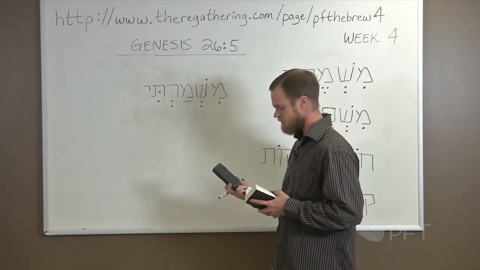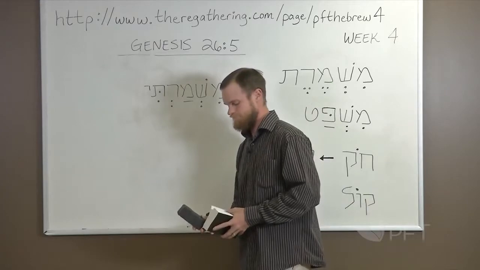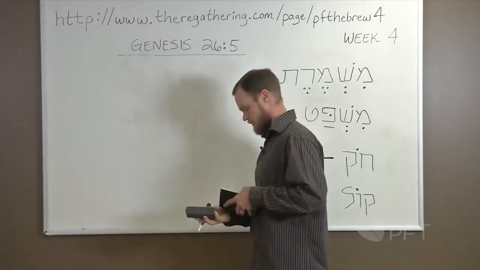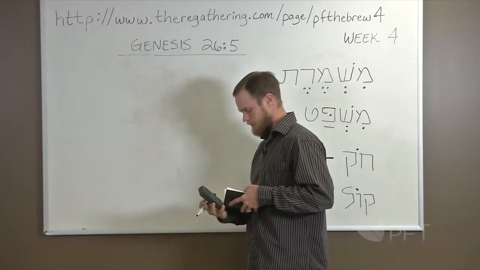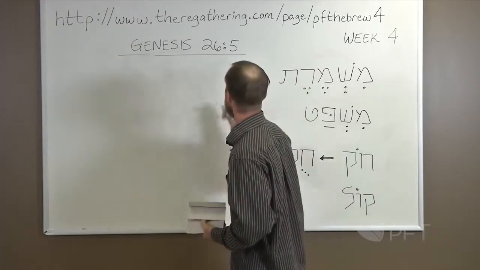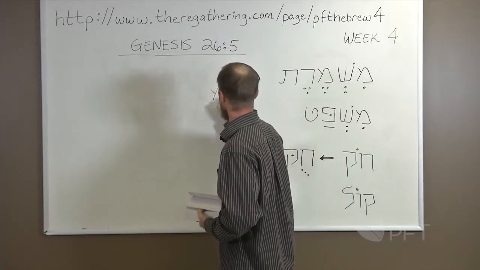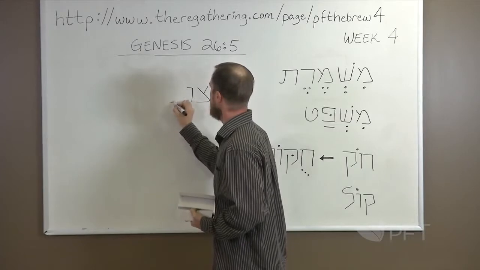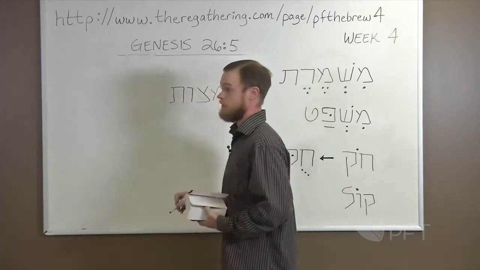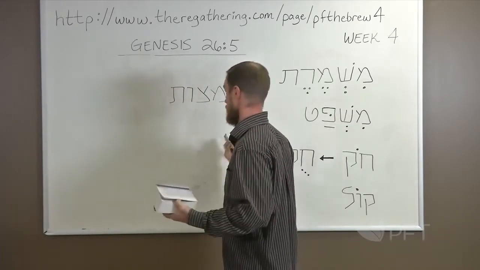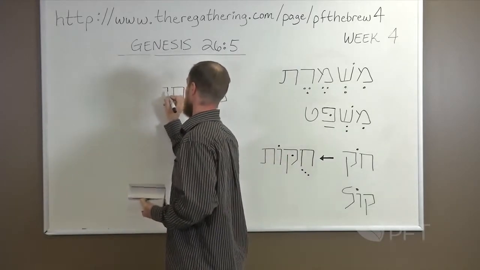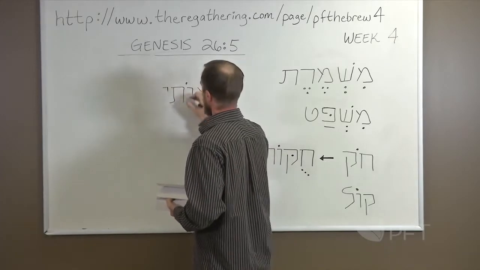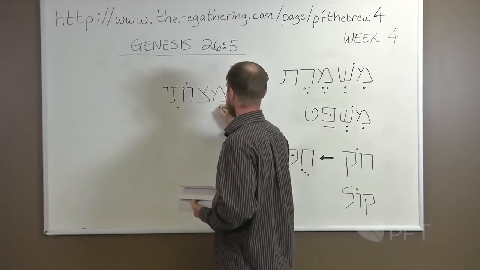Mishmar T. And there's an interesting thing here, too. The next word is mitzvoti. Now, this verse is very much paralleling Deuteronomy 11, or you might say that Deuteronomy 11 is paralleling this. Regardless of which way you take that, they're connected to each other, because they're using the same terms. But do you notice a difference?